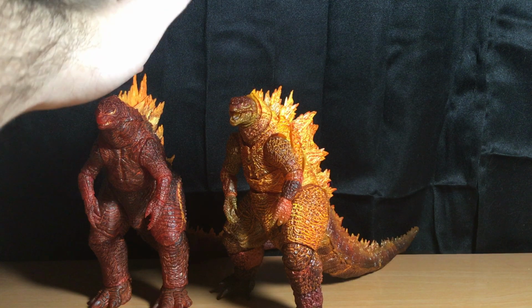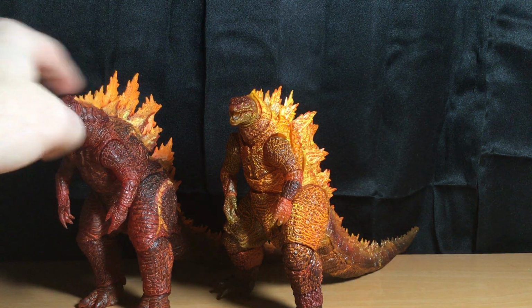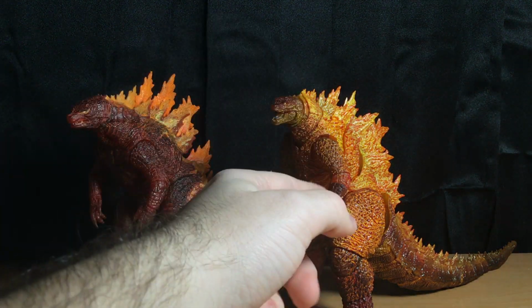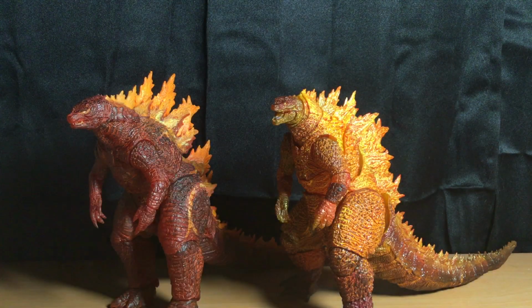I don't like the paint job on the dorsal fins for the NECA, but I do like the way the body looks more than the SH Monster Arts. I do like the way the SH Monster Arts looks, but if I could, I would make them tied, but I can't do that. I just can't. So I had to pick which one I think is better than the other, and overall I picked the SH Monster Arts over the NECA, but they're still both pretty good figures.